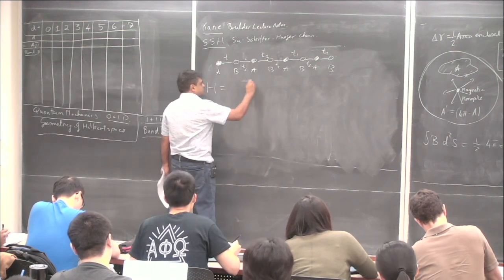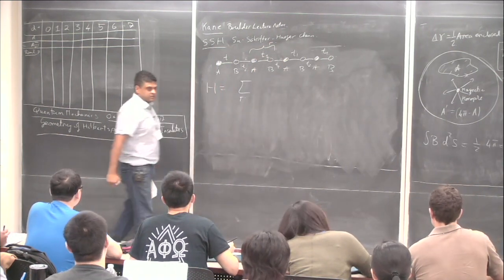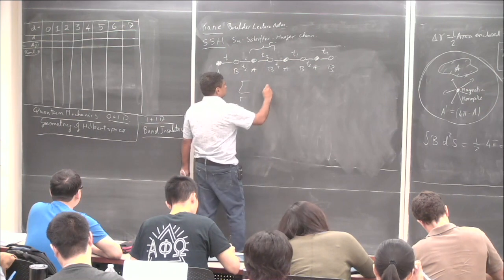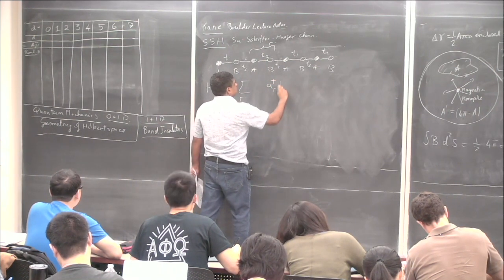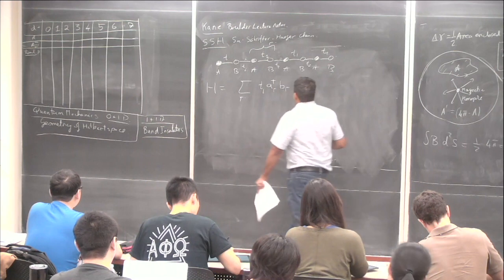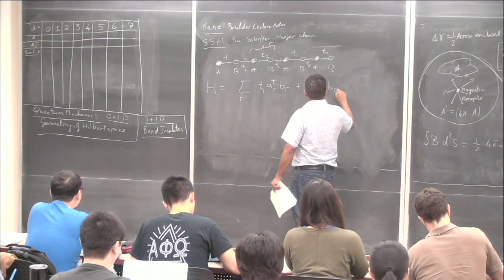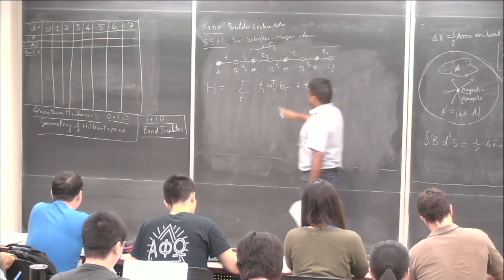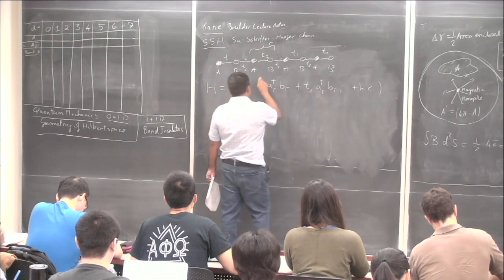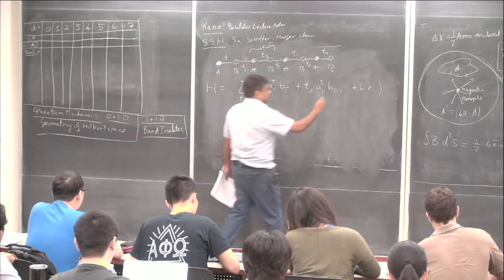So we have a Hamiltonian, which is just a sum over all positions. This is the unit cell, if you like. These are labeled by integers R. There's this hopping and this hopping, and then we have the Hermitian conjugate, summed over R. And T1 and T2 will be free to choose to be the same or different and so on.